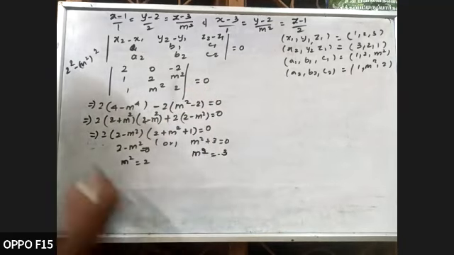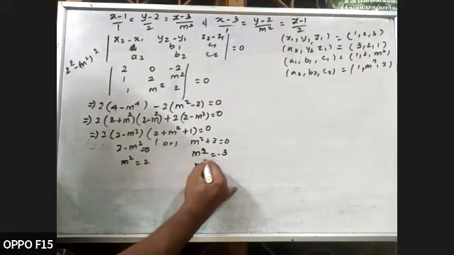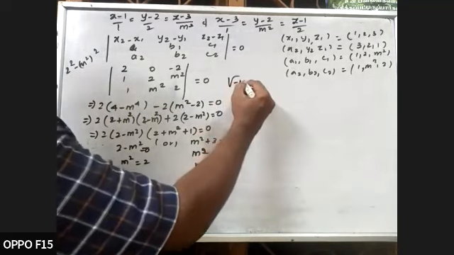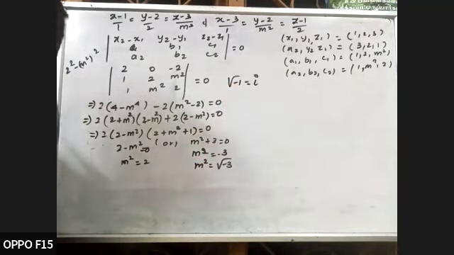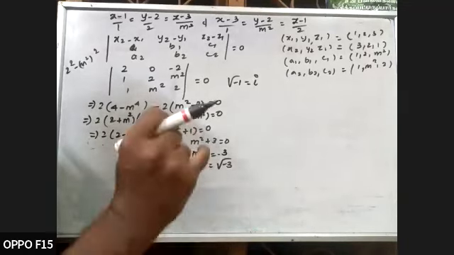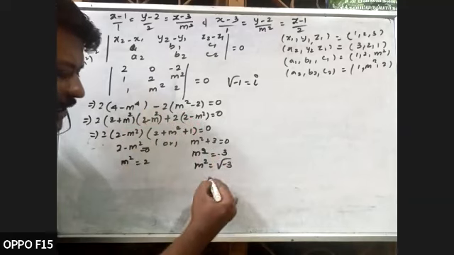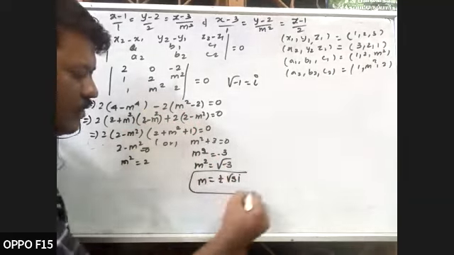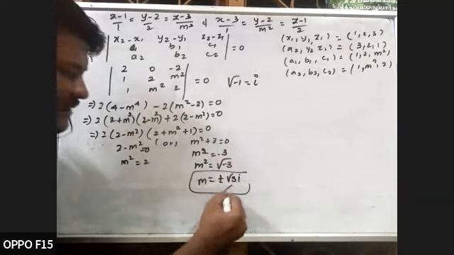Now this is an imaginary value, a complex number. m square equals minus 3, so we need the square root of minus 1, which is iota, the imaginary value. So the root of minus 3 is plus or minus root 3 i, and the m value is plus or minus root 3 i. It is imaginary, so it is invalid.